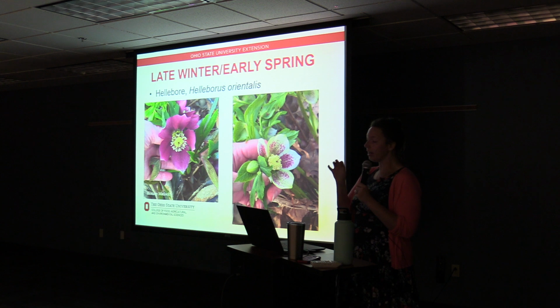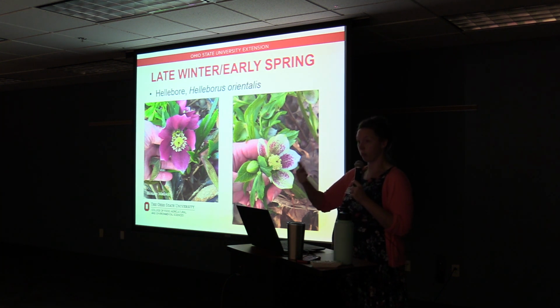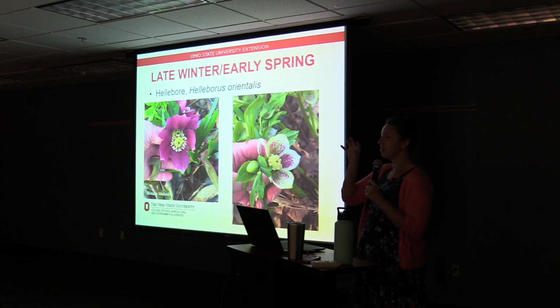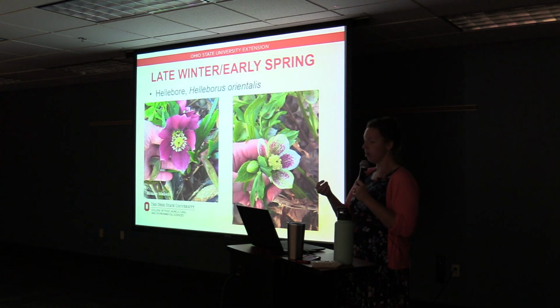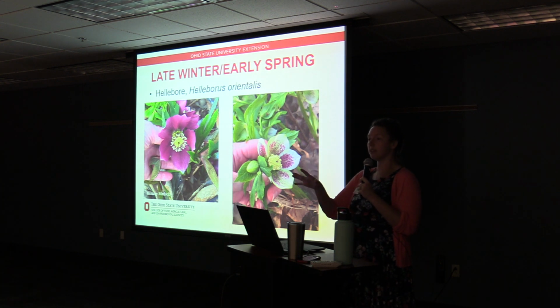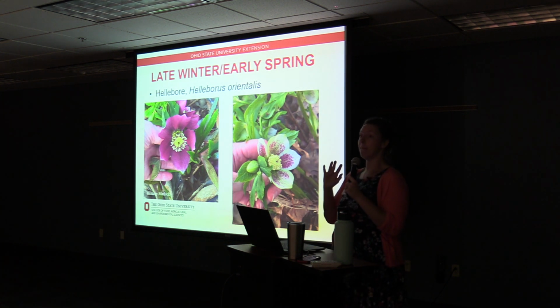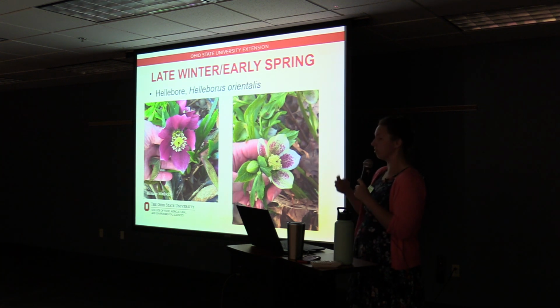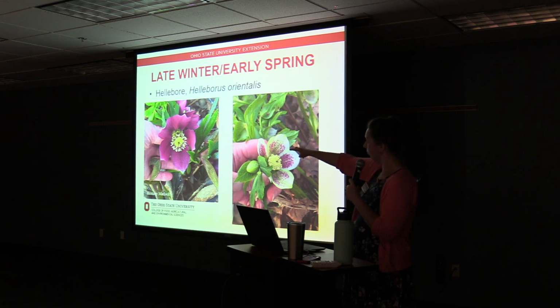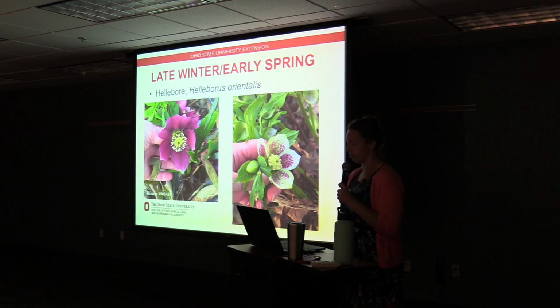I did read though too, try to use the single flower, and this is kind of across the board, not just for hellebores. Try to choose the single flower over the ones that have the double and triple blooms in the flowers, right? Because those doubles and triples take away from the pollen producing capabilities and the nectar producing capabilities of that plant. So if you're just going for aesthetics, sure, add some. I've seen some of those, like triple crown lilies and things like that. Those look amazing. In the way of pollination though, probably not your best choice. And the same thing with hellebores. There are some double varieties, but that second bloom takes out so much of the ability to hold more pollen and nectar that it doesn't become as effective for the pollinators.